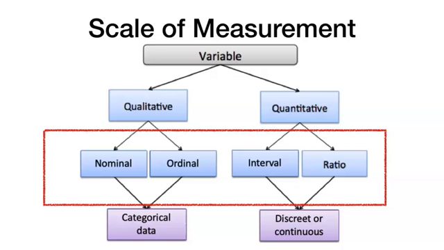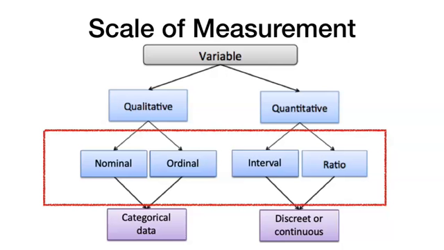Interval scale is similar to ordinal data. However, interval scales do not have a true 0 point. And therefore, it is hard to make statements about how many times higher one score is than another. IQ level, temperature in degrees Celsius, and anxiety level or anxiety score are examples under interval scale.